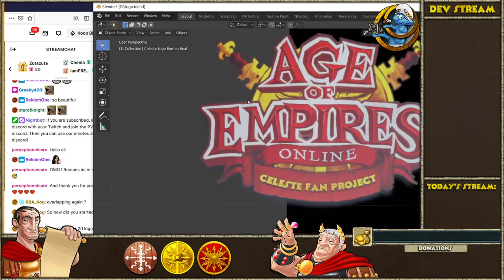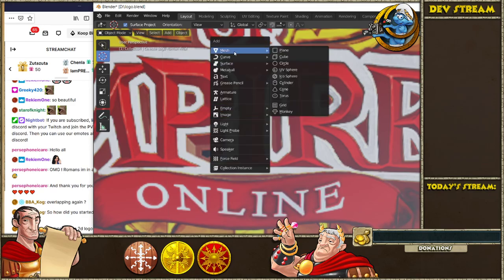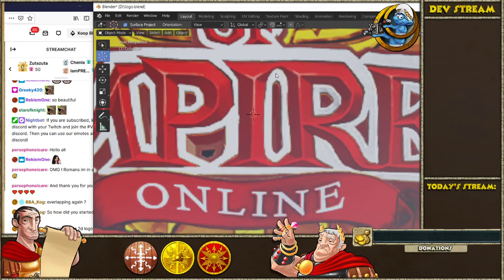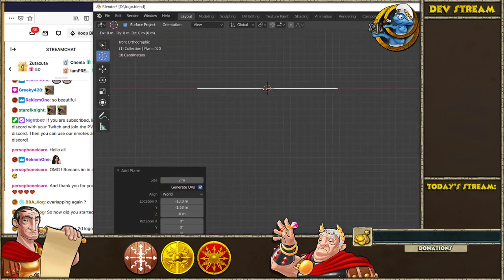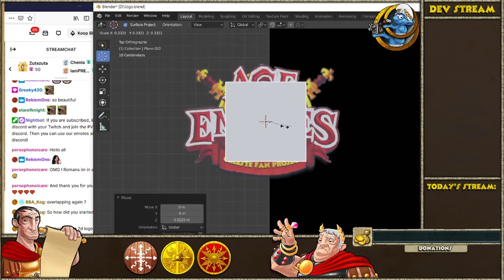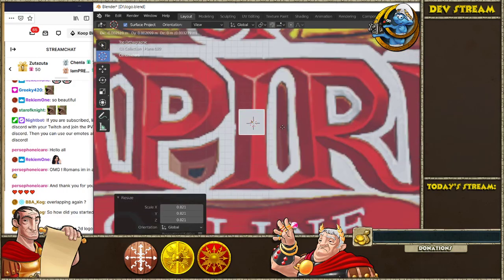So what I did is when I make the eye, for example, I would make a simple plane, not a cube, plane. Move it up, scale it down, scale it up like this.